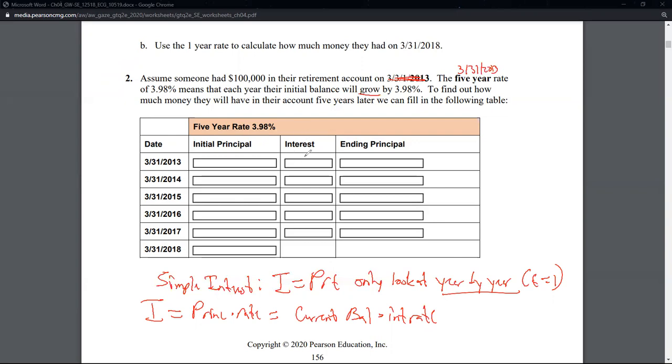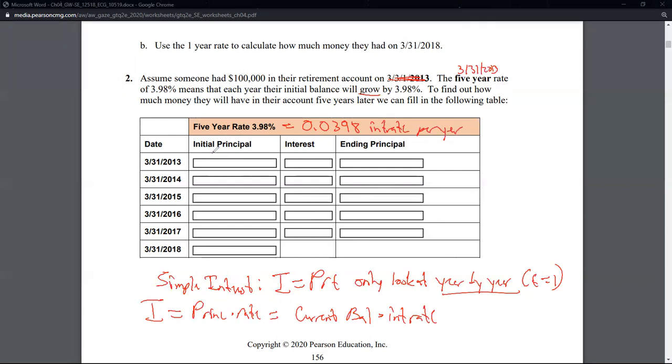So when I want to find the interest for year 1, I just take the principal times its interest rate. Now this 3.98%, you've got to convert to a decimal. So its decimal goes left twice, which becomes 0.0398. You cannot use it as a percentage unless you're doing your work in Excel. Excel can handle percentages, but our traditional math can't. So this is our multiplier. This is our interest rate per year.